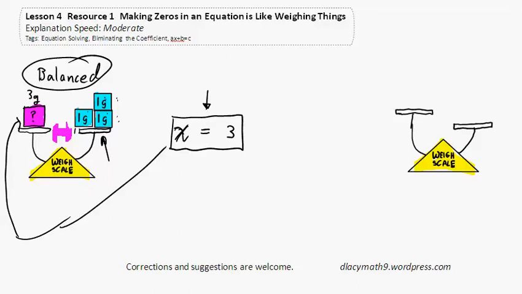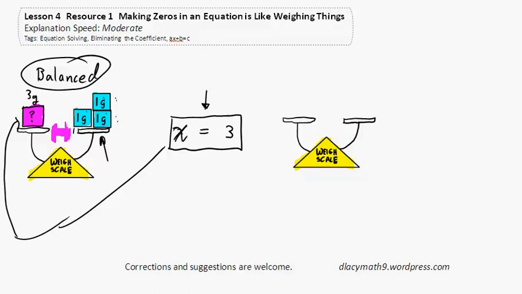Now let me show you something else. Here is another scale, and now we're going to try a different situation. I've placed on it a different unknown. I'll call it y. I could have used a question mark, but I'm going to do something else. I'm going to put a 1 gram weight on the same side. Now it's not balanced yet, okay? And in fact, there's no way that I can know y just yet.